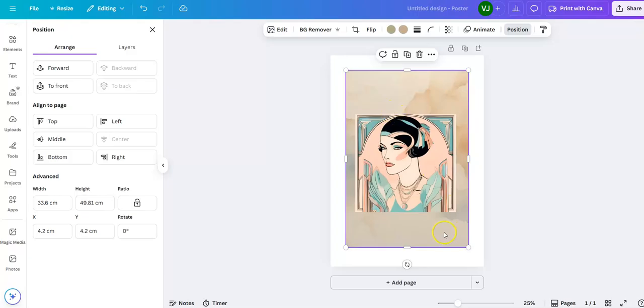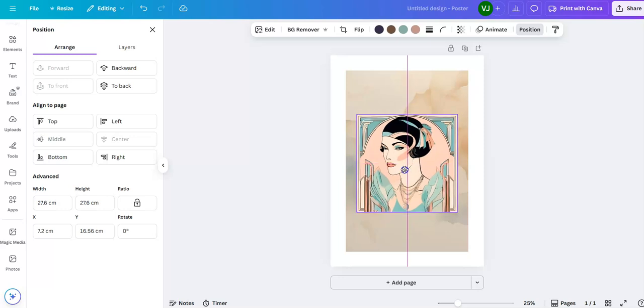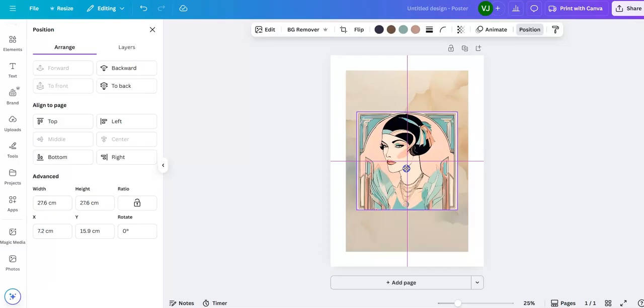Okay. Now I'm not sure if I've centered the watercolor design. Let's have a look. Not quite. So I am just pulling down. There we are. So I've got that centered. Let me check that I'm left clicking on the Art Deco figure. And if you just hold down the left key, you can see if it's centered or not.